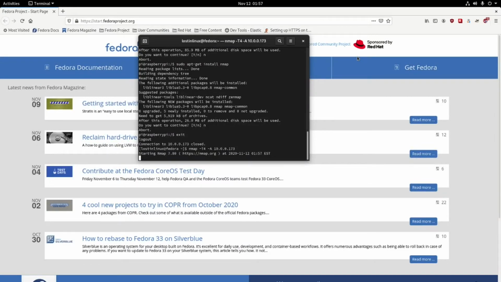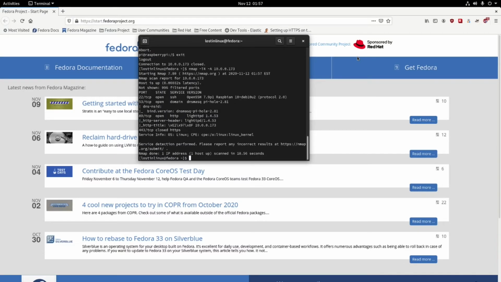It's going to take a second to run, and it's going to scan the Raspberry Pi and let me know what ports are currently open, so that if you don't already have a firewall, you can see what kind of ports are open. If you do have a firewall, which is a good idea to install even on those devices. What it tells us is, since we're running the Pi-hole, we can use port 53, which is the common domain name service that we use. And then we also have SSH, so we can actually remote into it. And it tells us which ports you're going to be able to use.